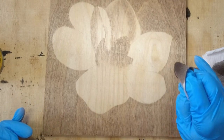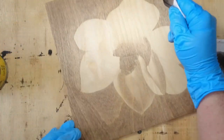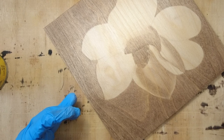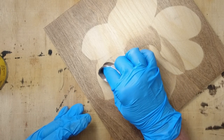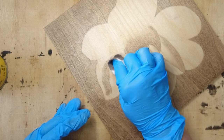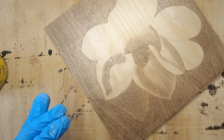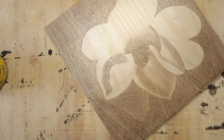All right. Let's do this petal. So I'm going to turn this. Make sure I have quite a bit on there. I'm going to put a shadow here. Whoops.